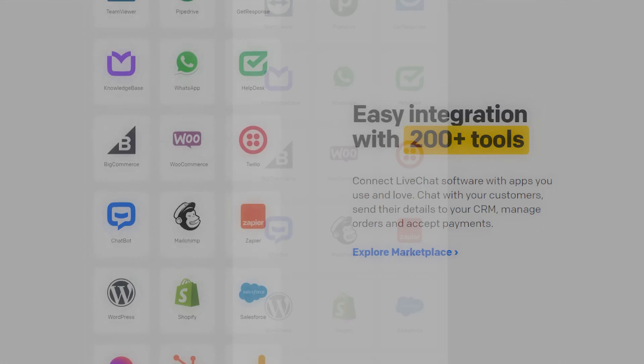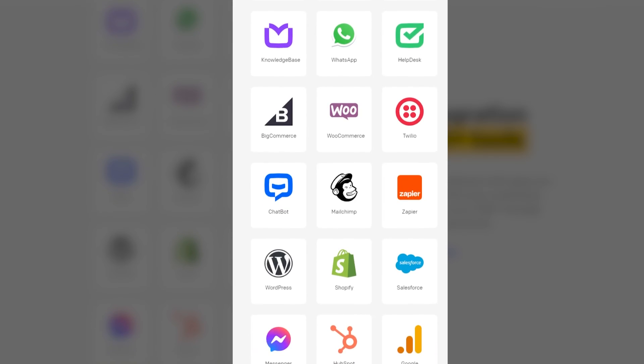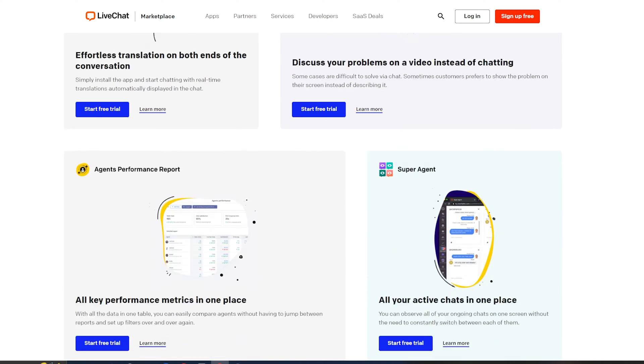We also really love LiveChat's integration with other software — it's just going to make your life so much easier. LiveChat integrates with your CRM software, integrates with messaging platforms like WhatsApp, supports screen sharing, and will even integrate with some of the top email marketing services. So it makes everything work together rather than you having to go from here to here to get your customers the information they need.